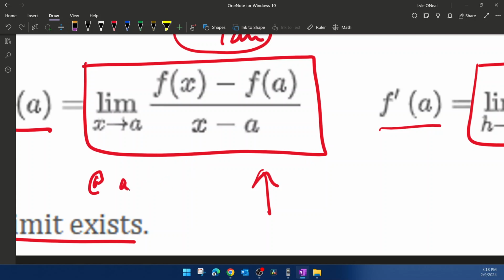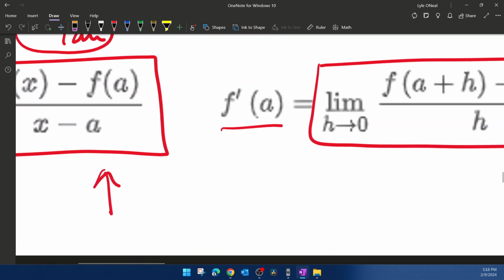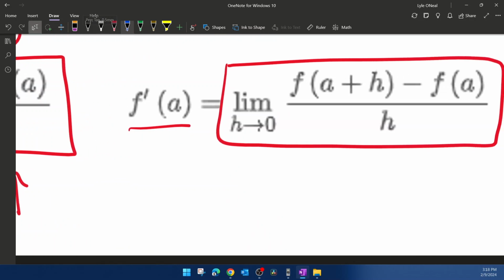This would not be the formula I would use for finding f prime of x, okay? Even though this formula over here works to find a derivative at a particular point, this is actually the formula that I would use to find the generic derivative, and instead of a value, here you would have x in both of these cases, okay? So I tend to not use this formula for finding the slope of the tangent, although you can.